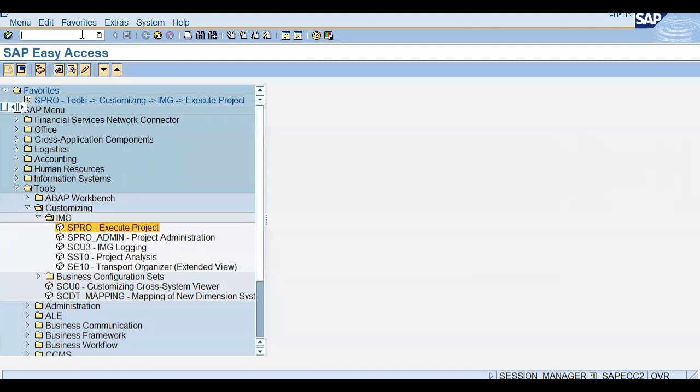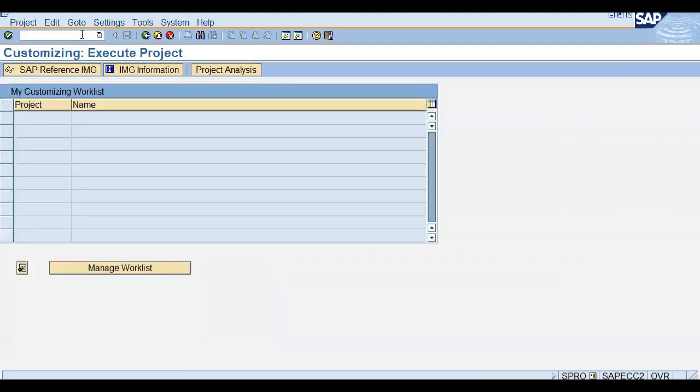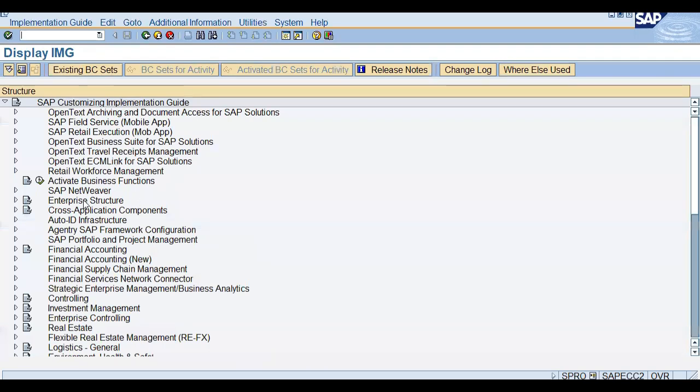Sorry, we have gone to this SPRO screen previously. So we have been there in the SPRO screen. Is this SAP Easy Access? No. Here you can see the name of the screen in the third line from the top. This is called the title bar and it describes the name of the screen. So this is not SAP Easy Access, so even if you enter the transaction code here, it will not work. The transaction code is always to be entered in the command area of SAP Easy Access.